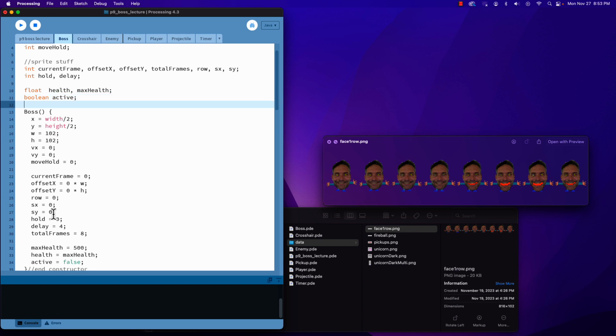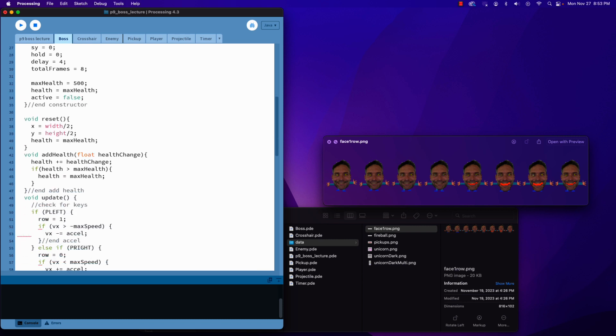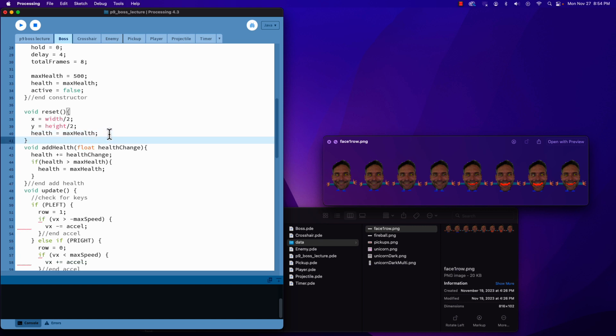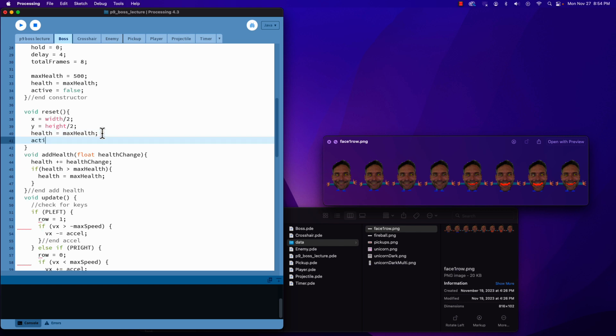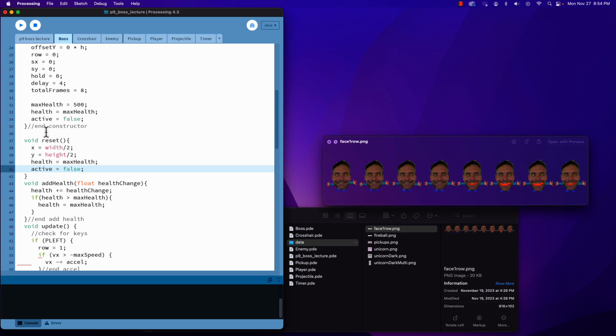Okay, that takes care of our constructor, that takes care of our variables, so now we can start putting everything in on this. So let's see, our reset. Health becomes max health, resets it back in the middle, and we know that resets are pretty much just going to be very similar to what happens in the constructor.